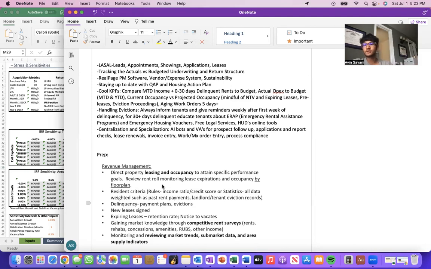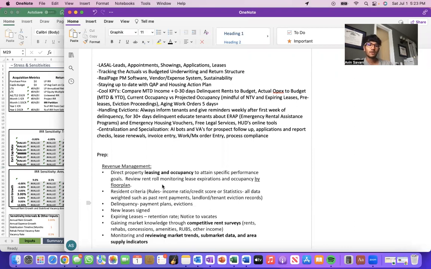With RealPage, for instance, it's a company that I've tracked for a while. They have pretty much the full suite of everything. They have your CRM, your marketing, right? They have the vendor expense system, the procurement system. They have sustainability features within that, so you can integrate with other sustainability platforms. So it's really an all-in-one platform, but it's a matter of seeing what is reasonable for your type of investment. With a mid-size investor, it may not be feasible to have all of these different things, which may not pertain to you until you reach the institutional level. So it's a good idea to talk with your sales rep for that software and realize the best type of plan for you, and also for your on-site staff, who are pretty much going to be utilizing it.